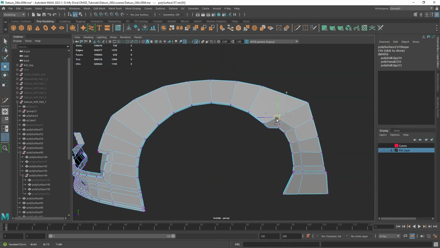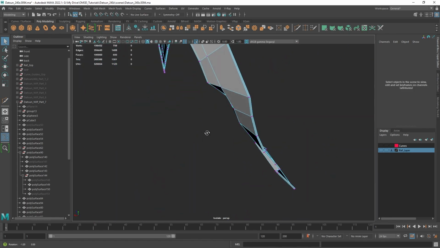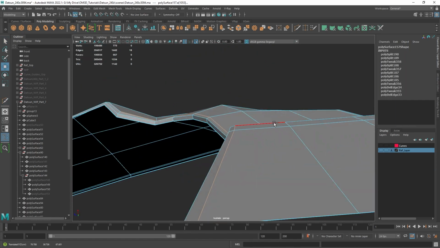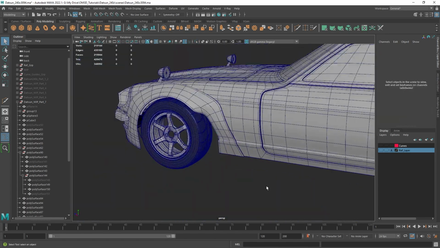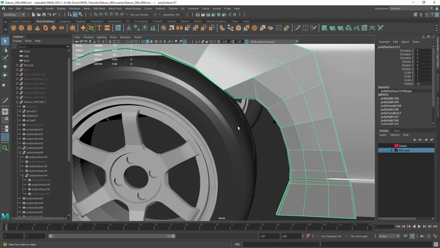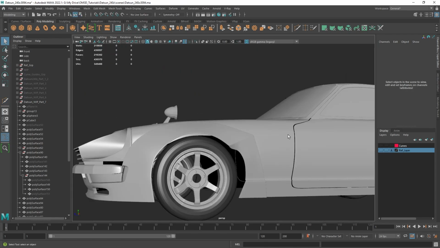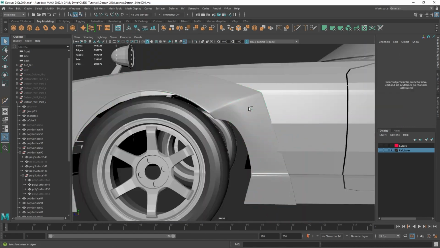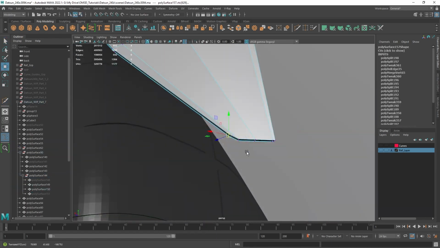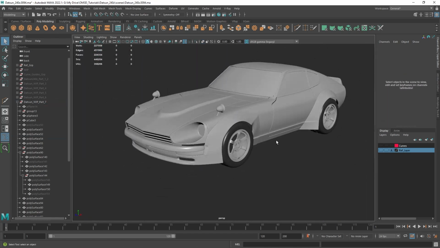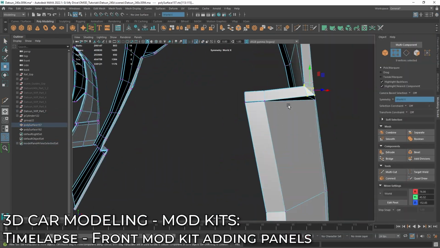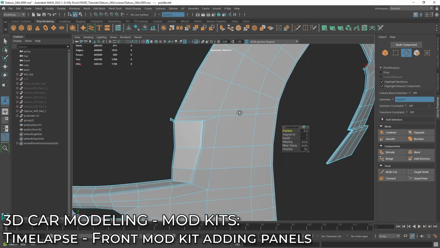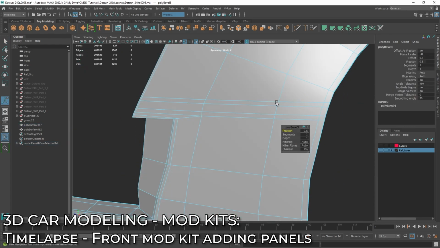All right, so I needed to do some cleanup here, and I'm just adjusting the edge flow and topology. I needed just more edges, so I adjusted the topology and edge flow there. Cleaned up some things, which makes it look a lot better when it subdivides, and added in those crease lines. I need to actually make an adjustment here on that crease line on the fender flare, so I'll end up going back and correcting that, getting a better shape.